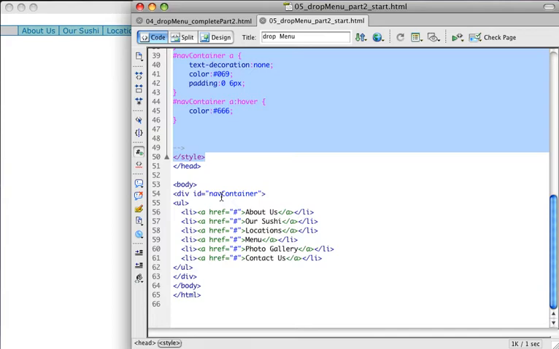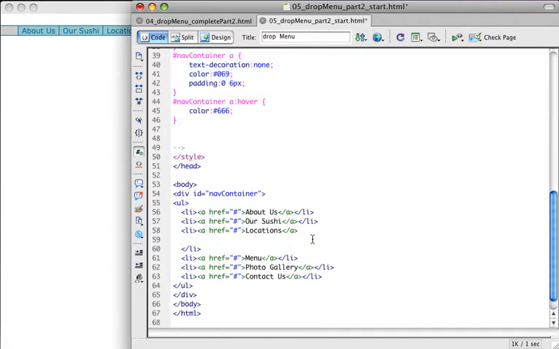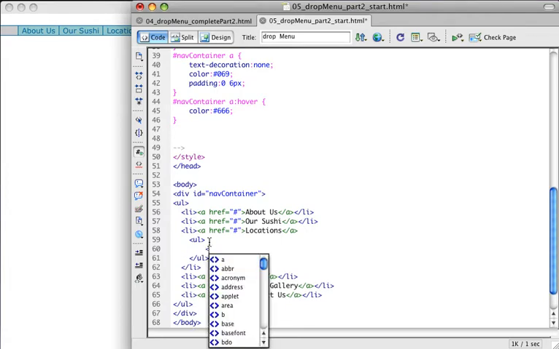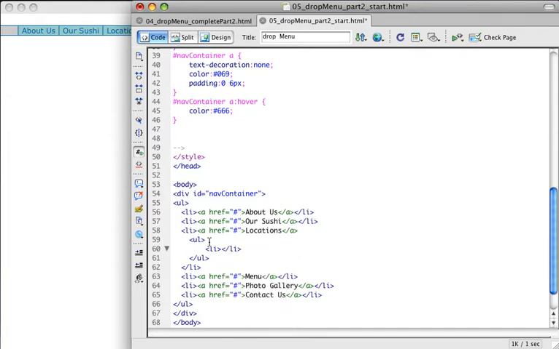I need to make sure that I put the entire nested list, from opening UL to closing UL, inside of a list item. So that means that I can't have it follow this list item. I need to make sure it appears inside of this list item. So notice how I'm pushing down the closing LI for this location markup. We'll add an opening UL, and let's add our closing UL here, and then within this we'll create our new list items, and I'm just going to type north, and let's make these dummy links right now too, so this is all ready for us to go.